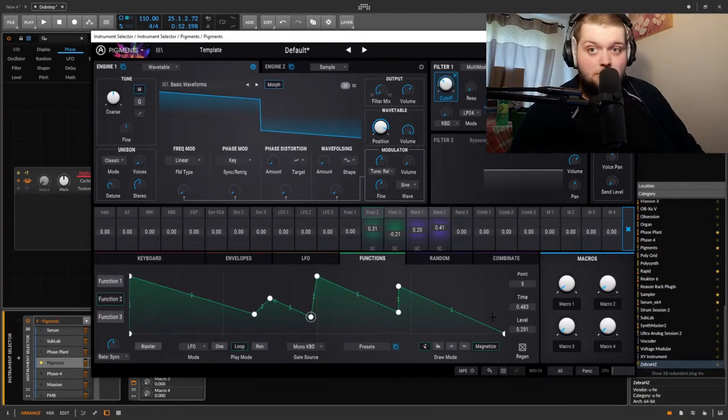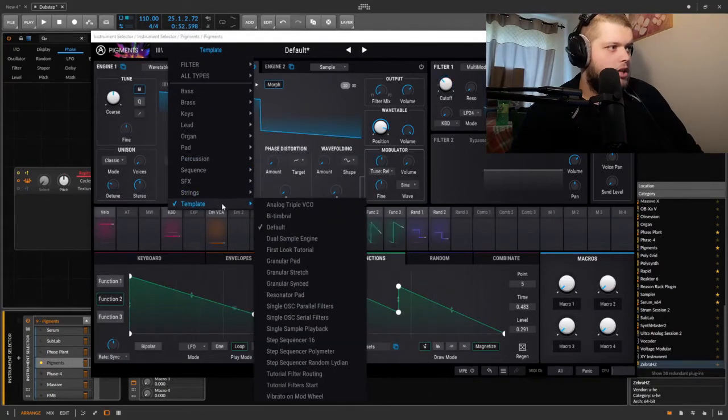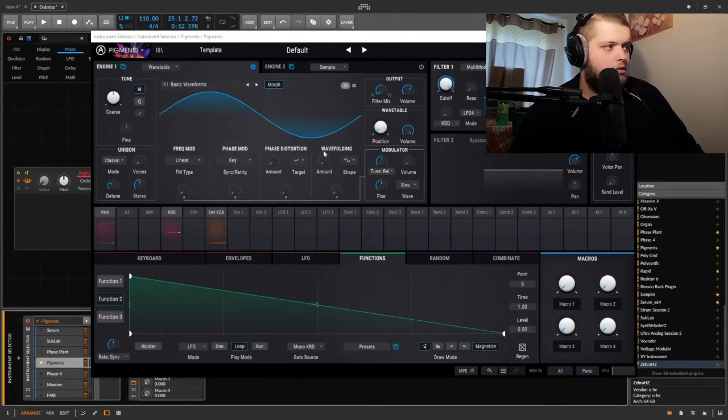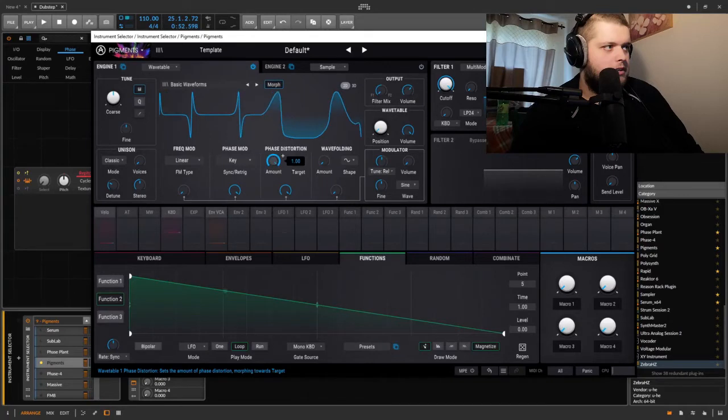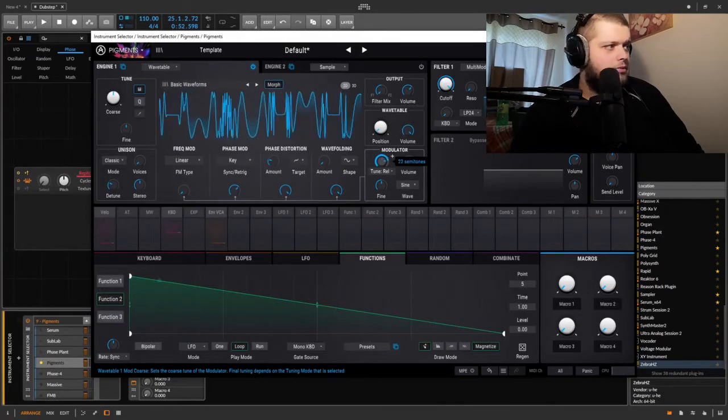It's a great synth, man. It's a great synth. Why don't I use it? Let me see. Why don't I use it? I have too much other stuff, probably. That's probably it, honestly. So you've got a bunch of these shaping things that you can do as well. So you can phase modulate individual parts of the wave. You can FM it, wavefold. Yeah, it's just a really good synth.